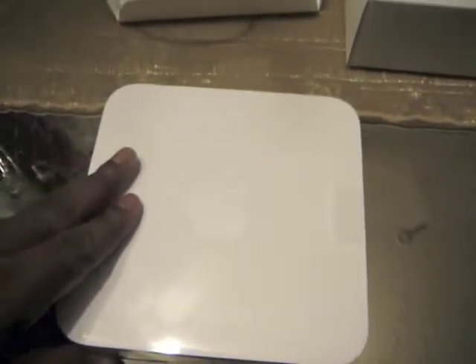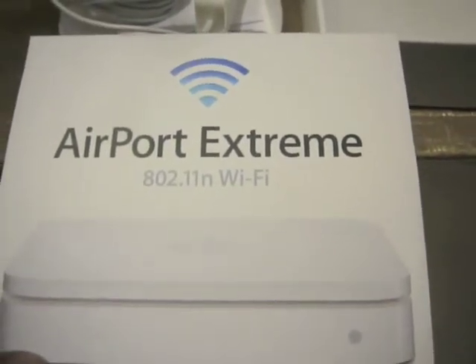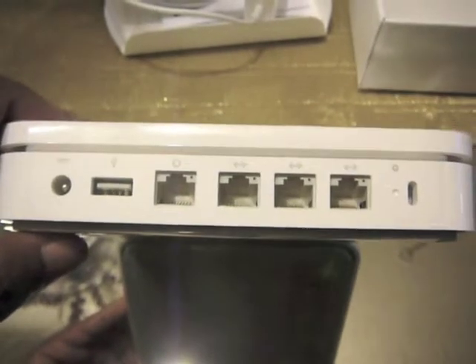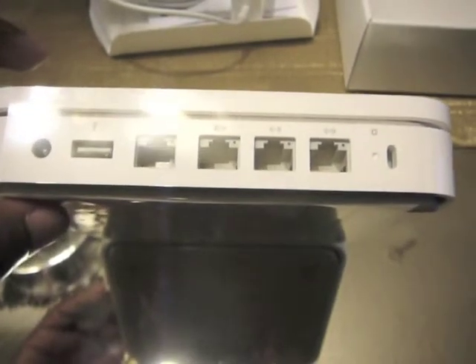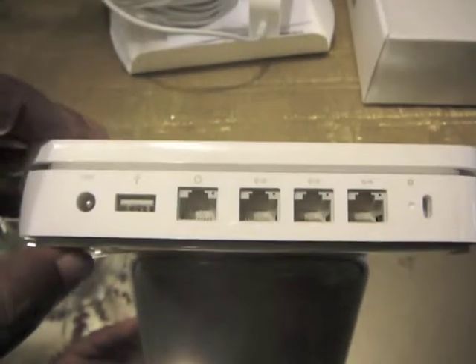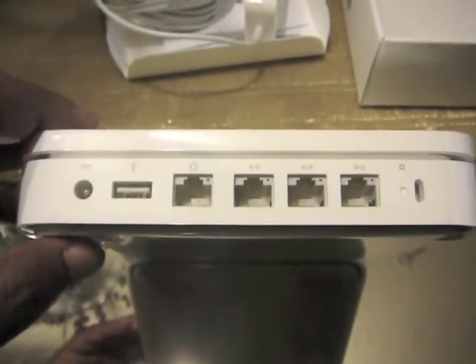This is MadGuyReports giving you guys a first look at my new Airport Extreme. What I want to do is go ahead and give a review of what I think about it and how it compares to what I'm upgrading from. The reason I upgraded is my router works, of course, but this has wireless N technology — it should work better with my MacBook Pro. And this USB port here: if you want to use Time Machine, I'd like to back up to a large drive — right now I'm going to use it with a 500 gigabyte Western Digital. From what I've read, you can back up to that using Time Machine.